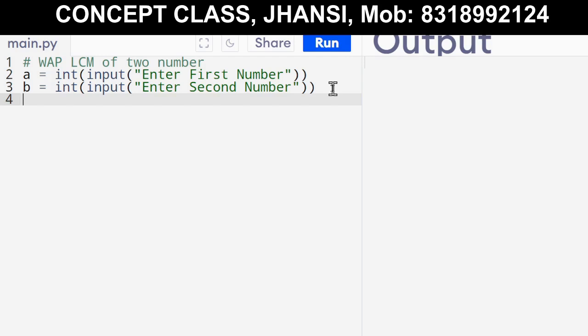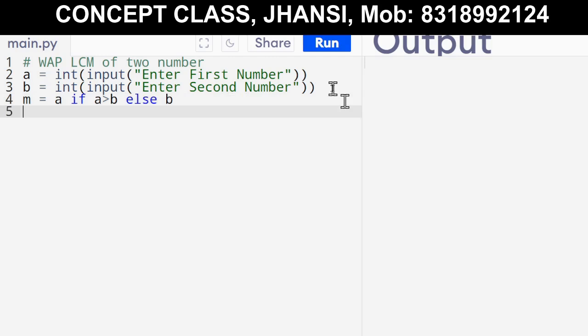So max M is equal to A, again we are using the ternary operator, if A greater than B, else B.